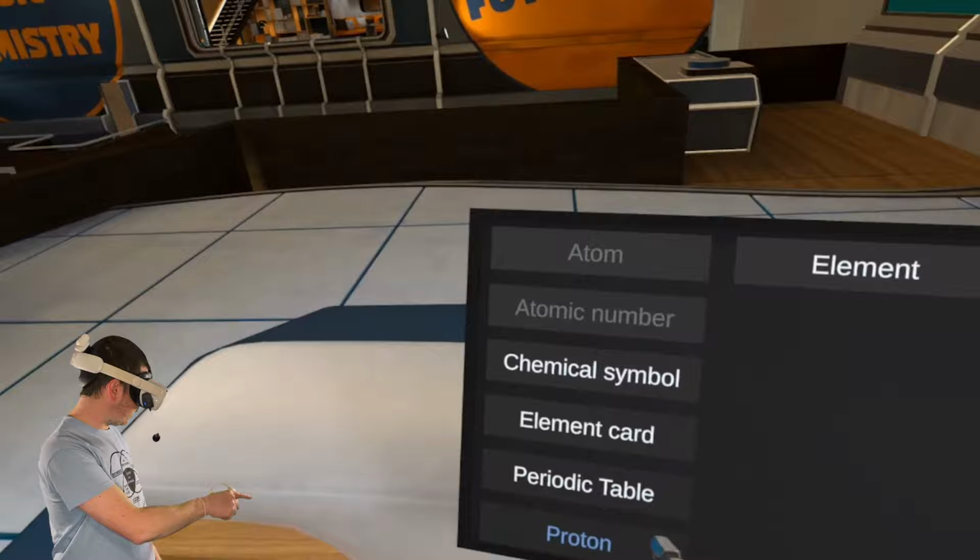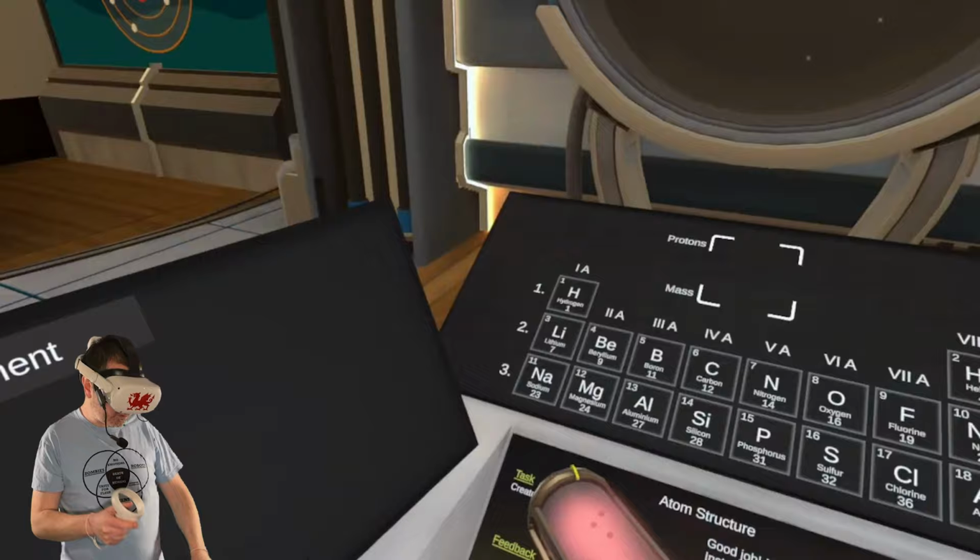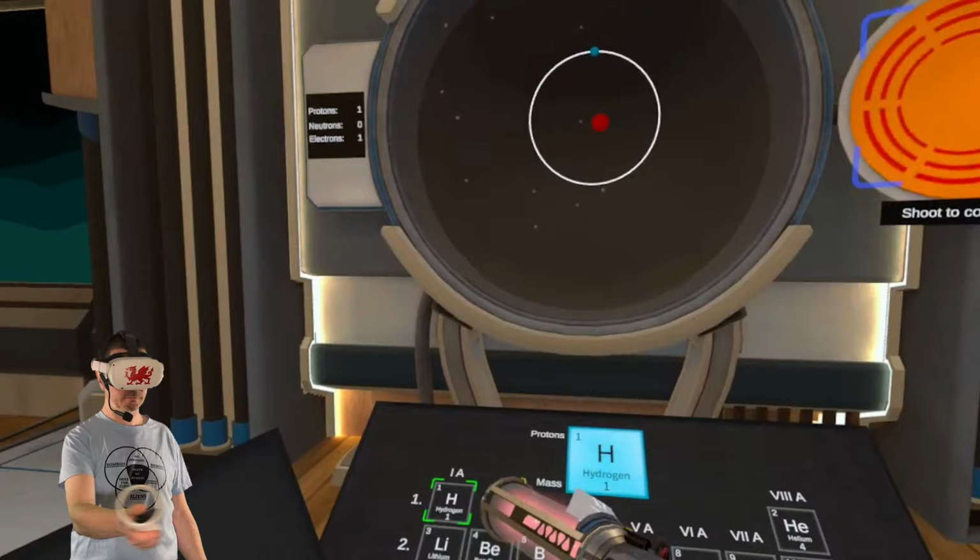Okay, so here we are. We've got all this information here, so you can just go through here if you don't understand anything. If you're in school and you're learning science, this is brilliant. It'll explain what a proton is. There you go. A proton is a positively charged particle in the atomic nucleus. So he wants us to create lithium. Every time you shoot this proton gun, it'll come up with what it is. So the first one, one is hydrogen, two, helium, three is lithium.